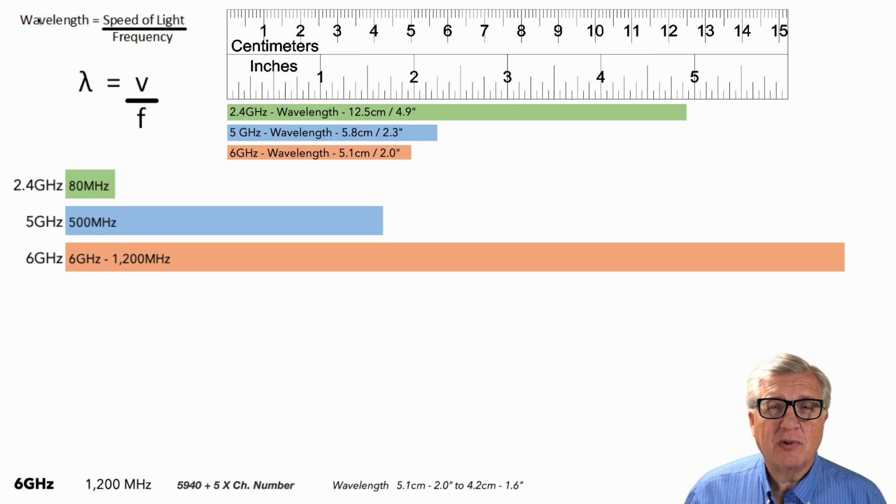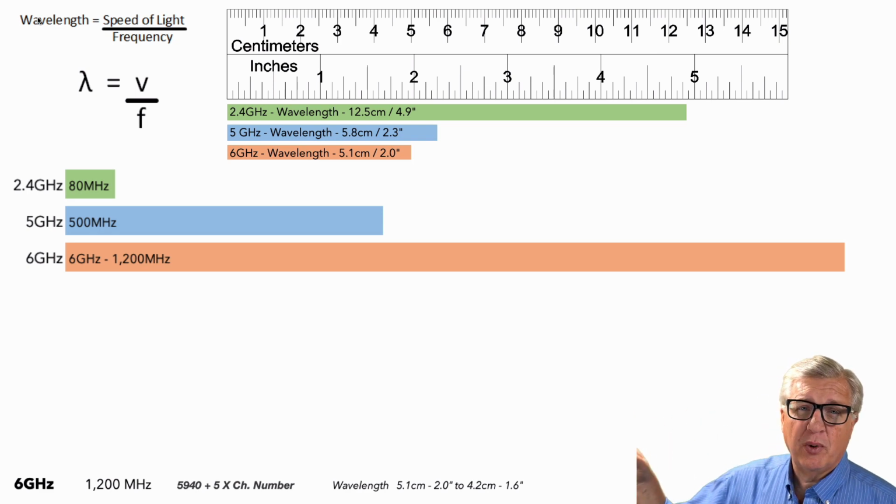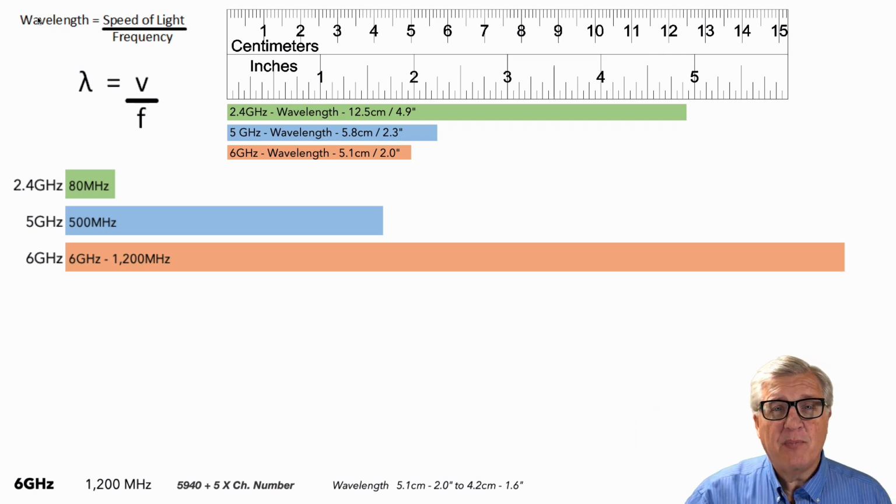So a lot of times people say something that's totally wrong, like 5 gig doesn't go as far as 2.4. And that's a total lie. 2.4 and 5 gig go the exact same distance. If I have a radio that transmits the same power, the energy goes the same way. All the way to the moon, all the way to Jupiter, all the way to Alpha Centauri. They both go the same distance. The difference is all about receive aperture.